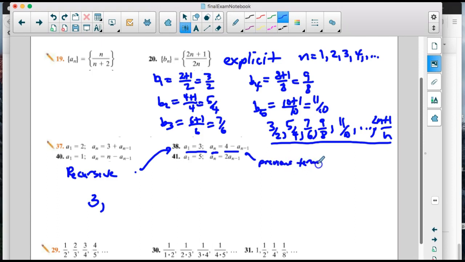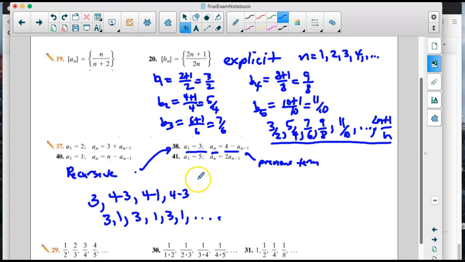This is the n minus 1 term, and we're starting at n, so the nth term is the term we're on, n minus 1 is the previous term. So here's our previous term. This is going to be 4 minus this term. So the next term is 4 minus 3, which is 1. The next term is going to be 4 minus 1, which is 3. So this just alternates, because the next term is 4 minus 3 again. So it's going to alternate back and forth between 3 and 1 forever. Okay, that's how that works.